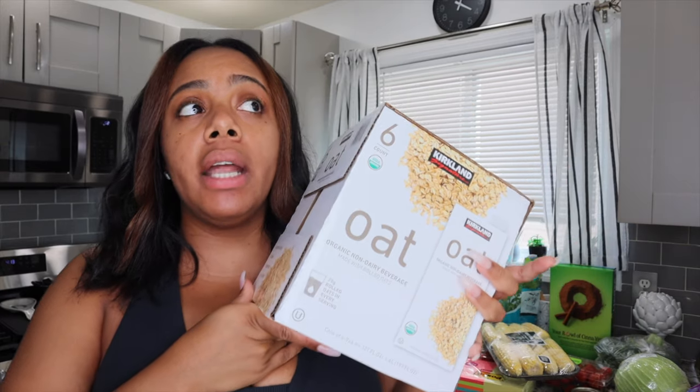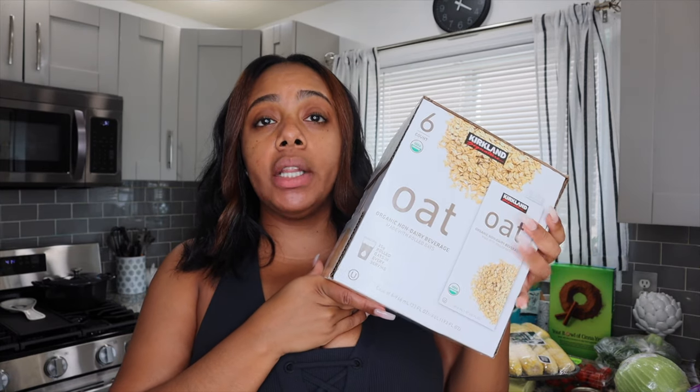The next thing is this box of oat milk. I spend about $5 for a regular size carton, but here you get six one-liter oat milks for $10 — no real explanation needed, super great buy. These do not have to be refrigerated unless open and have a shelf life of about a year. One or two people can definitely get through this in no time. Costco also has almond milk and soy milk options at around the same price.